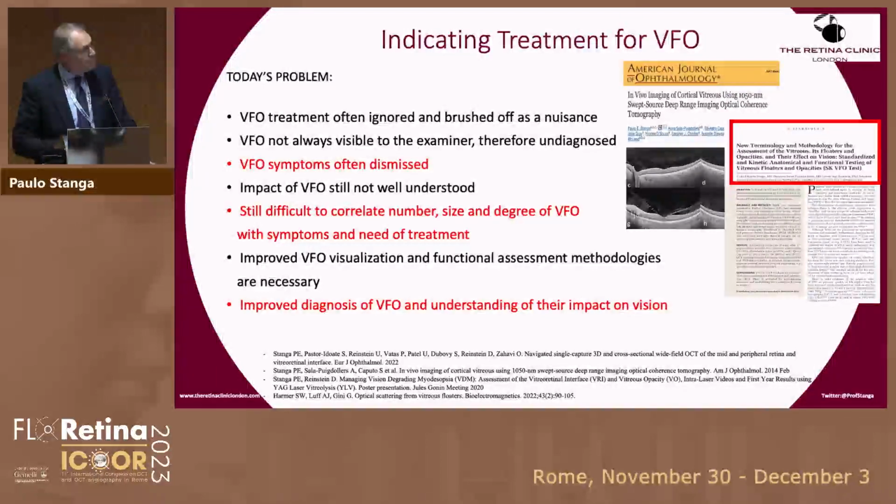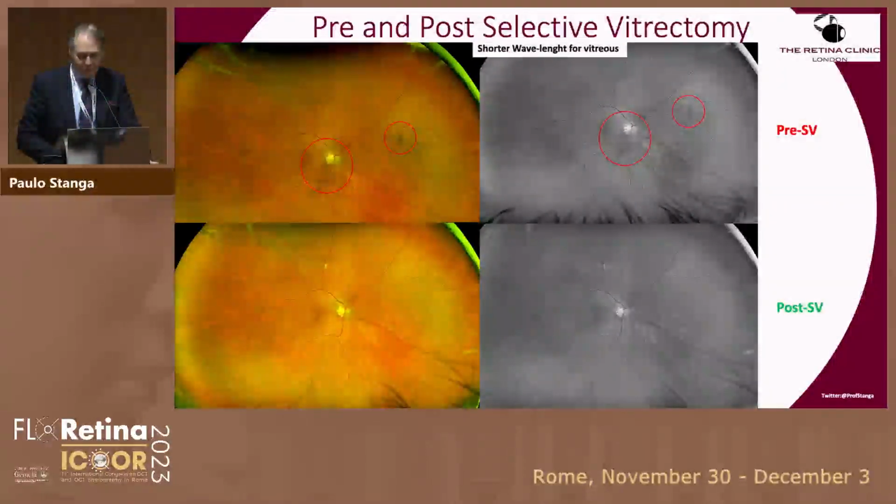It is very common that we see patients with vitreous floaters, and vitreous floaters can be treated. It is wrong to tell patients that they need to put up with floaters. Not every floater needs to be removed, but when they pose significant problems to the patient, they can be treated. And we published this new methodology for the assessment of vitreous floaters. Let me show you this example.